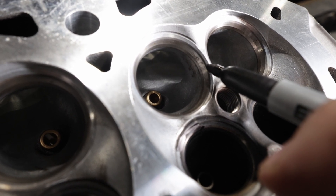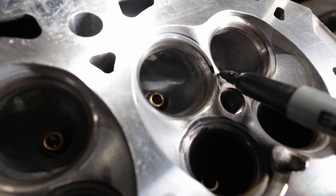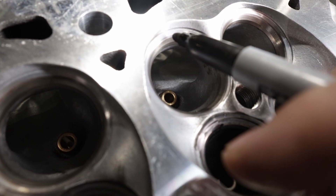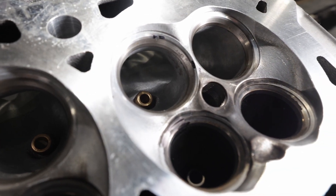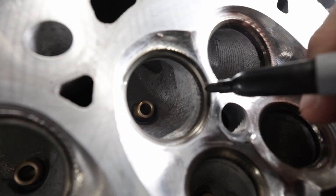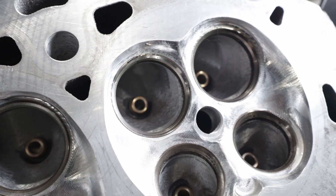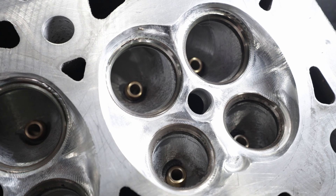I notice that the 45 on the intake is right there, and you'll notice that it's on the aluminum pretty much, and this is because it's an oversized valve. This is a no-no — it's literally on the aluminum, only 20 thousandths wide on the 45. Comparing that to an OEM valve seat, here's the 45 — just a little sliver of top cut. That's why in these cylinder heads you really should not be trying to use an oversized valve, because it's really on the edge right from OEM.